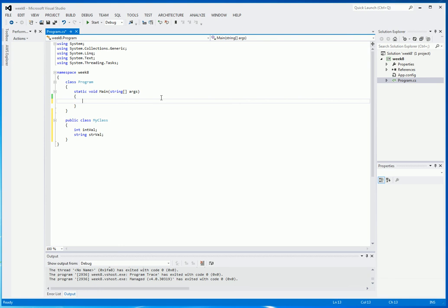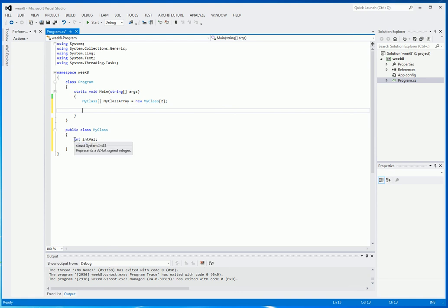We can create an array of MyClass. So if I just come up here and say MyClass and put my array symbols on there, and we'll just call this myClassArray equals new MyClass array, and we'll just say 2. This is going to create an array of these objects that we've defined with MyClass.